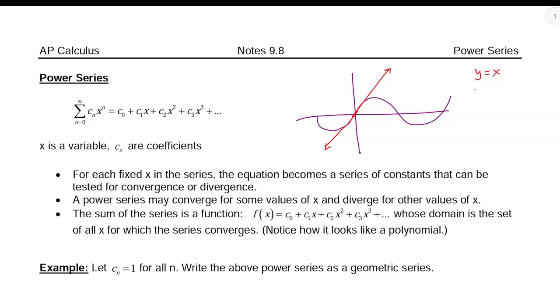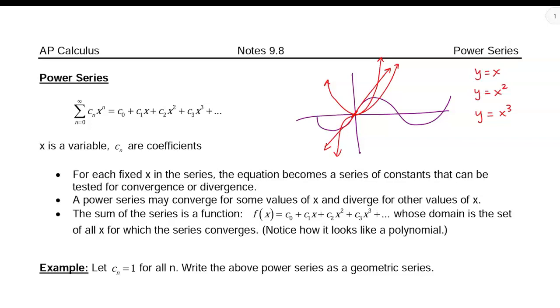If instead we choose to use a quadratic to try and mimic the sine curve, we end up with something that's way off. That does not look like the sine curve at all. So we try another polynomial. We try x to the third power. X to the third power looks like this. So it starts to have the shape of the sine curve, but it's kind of in the opposite direction.